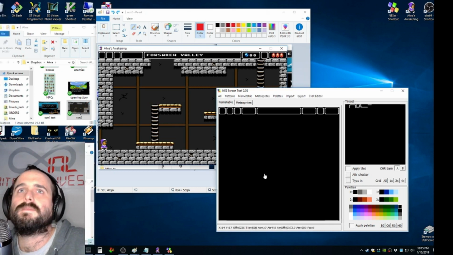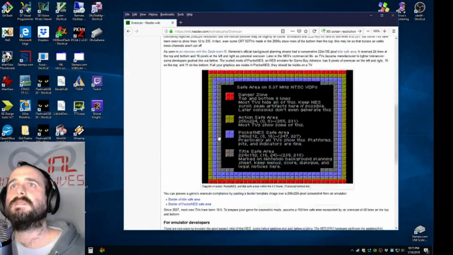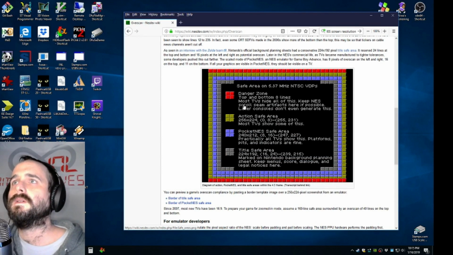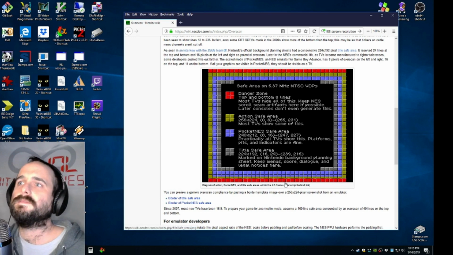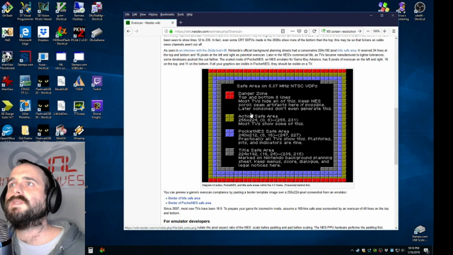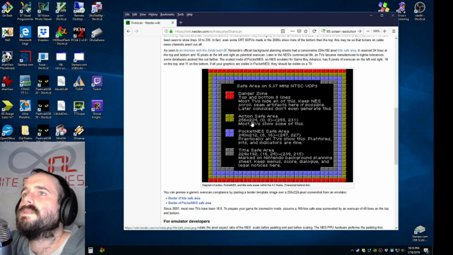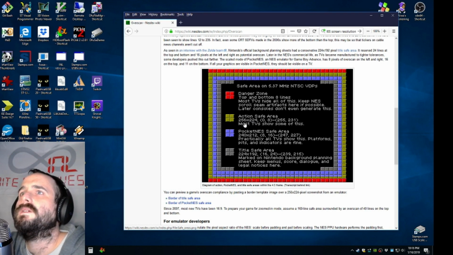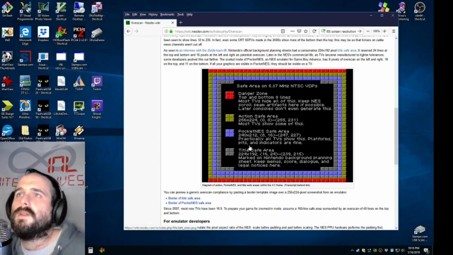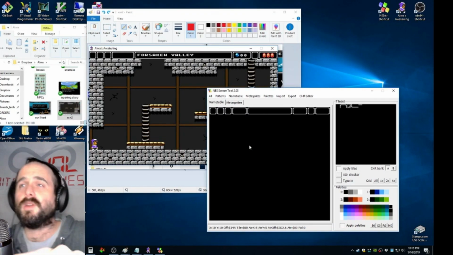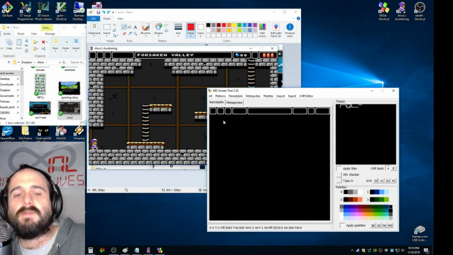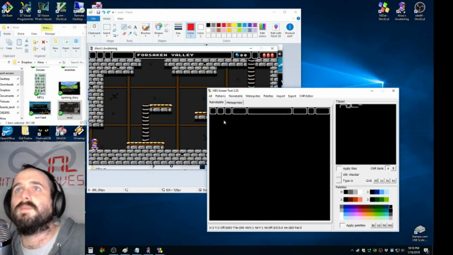So we don't really want, this is just the NESDev wiki, what they're saying, do's and don'ts. So the top and bottom 8 lines, you're unlikely to see. Most TVs hide it, so you don't want anything vital there. The safe area, or the action safe area, 256 by 224. I don't know what that number is saying exactly. Most TVs show some of this. So really it's those top and bottom. So part of me says the top of these things aren't that vital anyway, but straight up not see them on a CRT.